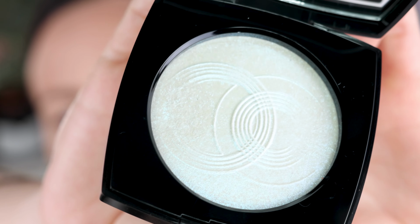Can you see that? Ooh, it really reminds me of a little, not exactly, because this has a bit of a, I don't know if duochrome is the right word, but it almost has a duochrome shift, and I'm not sure if it will pick up on camera, but it does shift to different shades when you move it in the light. But it does remind me a little bit of that Fenty Beauty How Many Carats type vibe so far. So we'll see how this goes. I've also got the Pearly White Oversized Highlighter, so I'll pull that out and swatch it compared to that, just in case you've got that already and want to see how it compares.